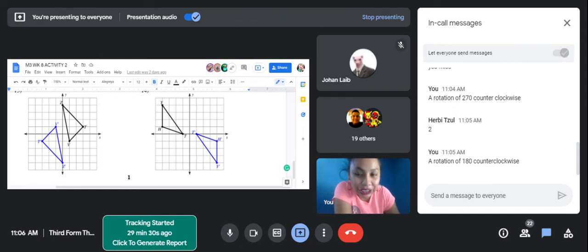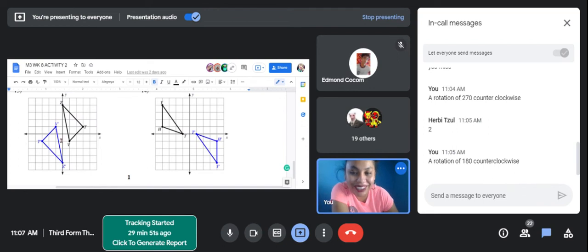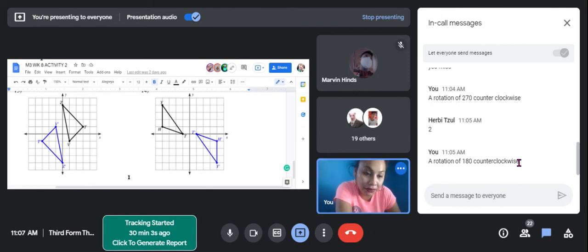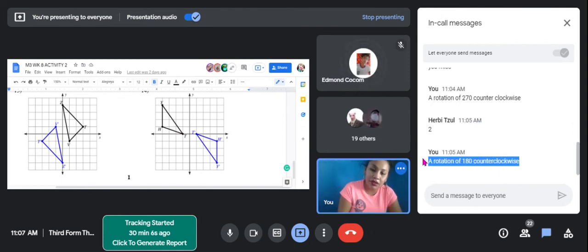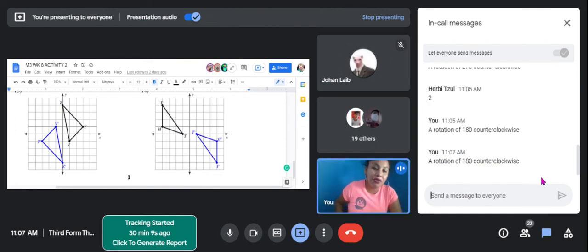Good. Okay. So let's take a look at number 13 right here. Counterclockwise. Remember, rotation only happens counterclockwise. So, how many jumps happened in this one? 2. Very good. It was here. It did its first rotation over here, and then its second rotation over here. So it's 2 rotations. How many degrees would that be? 180. Very good. So that one will be a rotation of 180 degrees counterclockwise.